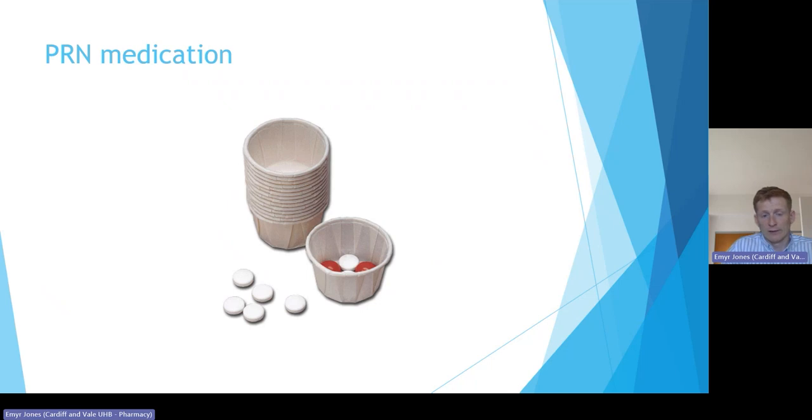We need to specify how much they should be taking, and provide as much information as we can. So not just adding "to the affected eye" for eye drops. That's not always helpful, particularly when you've got staff turnover. Also provide information around the minimum time between doses, and details on when they may wish to contact the prescriber if there's no improvement. So the key ask is to include as much information as we can on the prescription when it comes to PRN medicines. This can be added to the dispensing label and then onto the medicines administration chart.